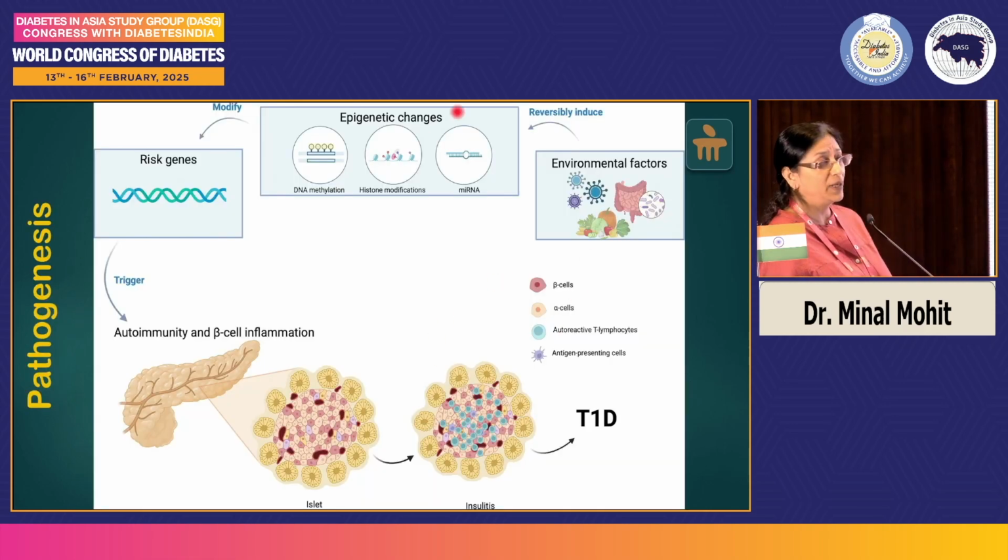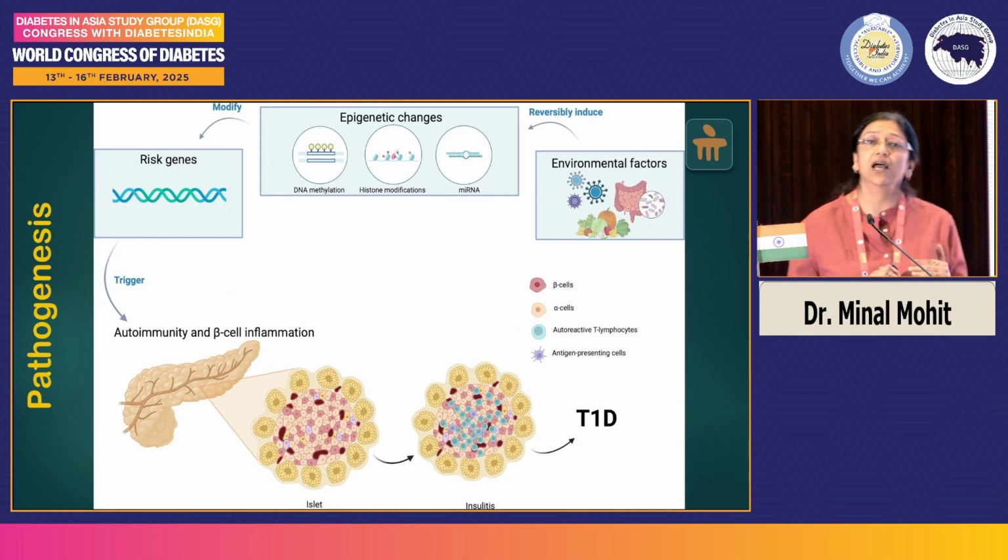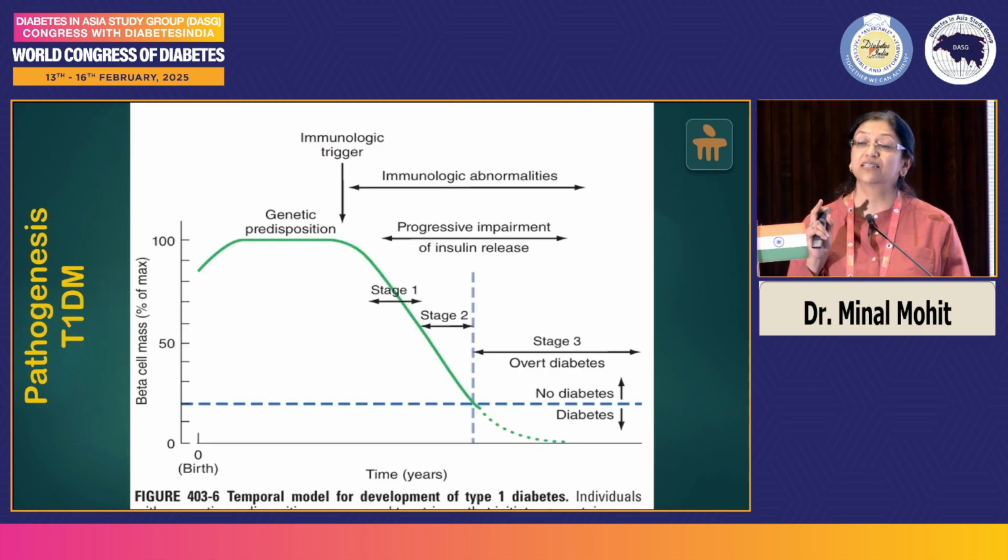There is complex interplay of the genetics plus epigenetics plus environmental factors, immunological factors, which lead to T cell infiltration of the islets of Langerhans causing insulitis, and the T cells that are infiltrated are responsible for T cell mediated beta cell death. The antibodies are formed because there is activation of the humoral system as well, but those antibodies are not directly responsible for beta cell damage.